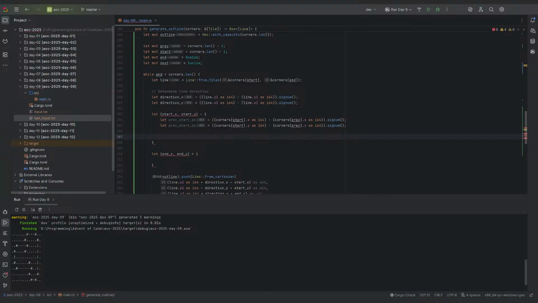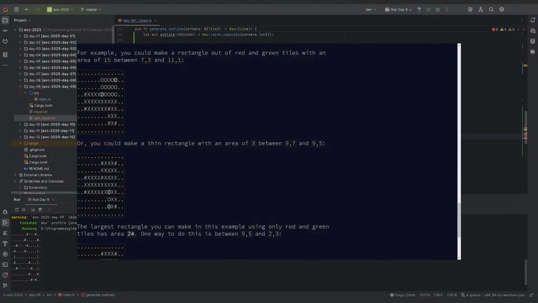Okay, so again, taking this as an example, previous, start, end, next. Previous to start will be found to go no change in x and negative change in y.